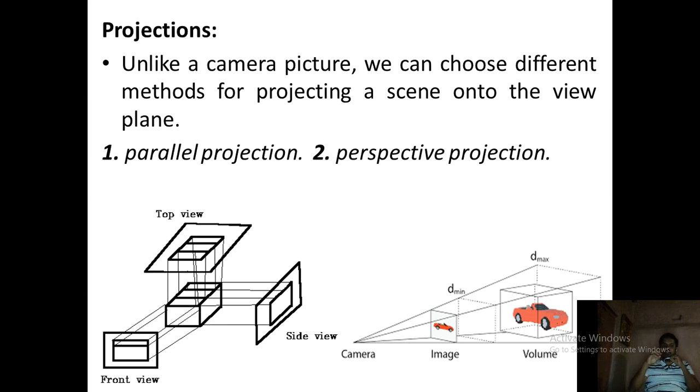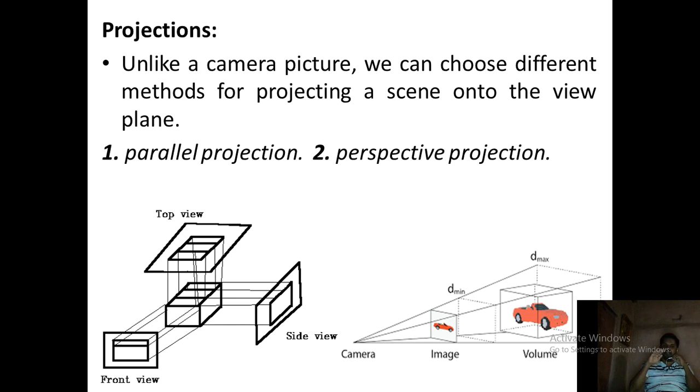Parallel projection is mostly used in architecture. Parallel projection is used in building designs and CAD CAM. Whenever we want a front view, top view, or side view of any object, at that time we use parallel projection. Whenever you are seeing any object, we draw parallel lines from that object, then take the printout. You can see the left side image in this slide.